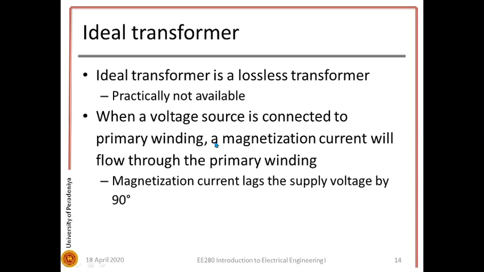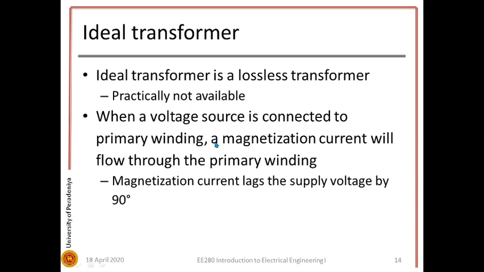In this video lecture, we will look at the ideal transformer. In an ideal transformer, you won't find any losses. If you provide X amount of input power, you will get the same amount of power from the output. But in practical cases, you won't be able to find an ideal transformer.